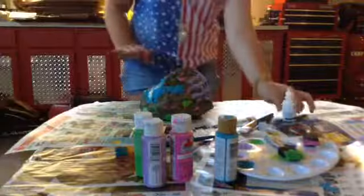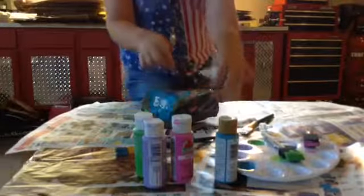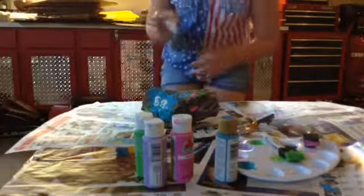I'm not going to go over because I don't want to get paint all over the newspaper, but I'm just going to write here. With puffy paint, you're going to write, my dad rocks, or you rock. What do you want to write? I'm going to write you rock. Okay, we're going to write you rock.